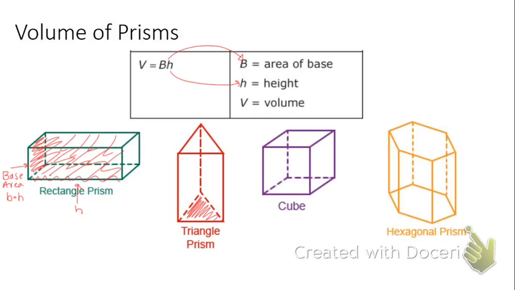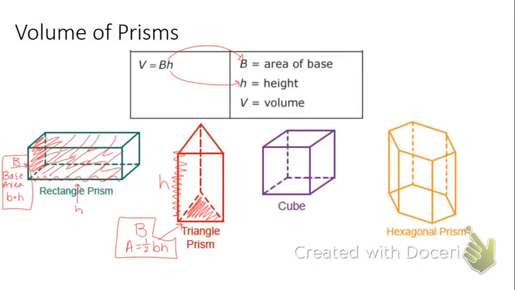The triangular prism. The base is the 2 parallel sides. So you're going to find the area of your base, which is 1/2 base times height, and you're going to stack that triangle over and over and over again up the height of the prism. So this is your big B here. This is your big B here. This is your big B here. Base area.